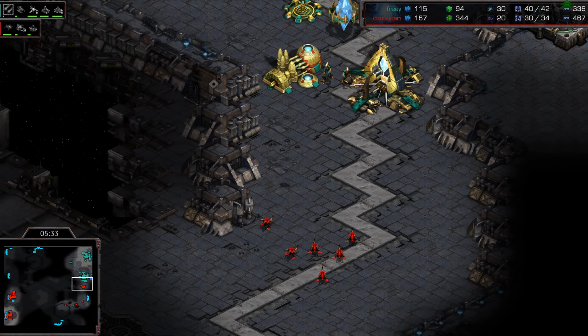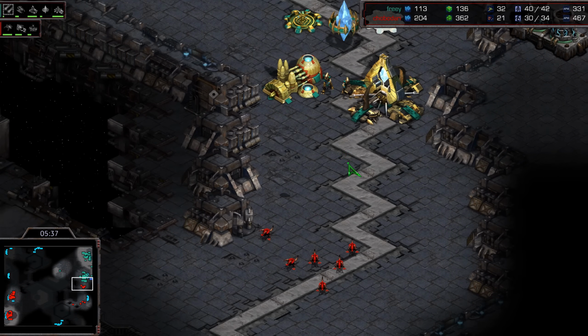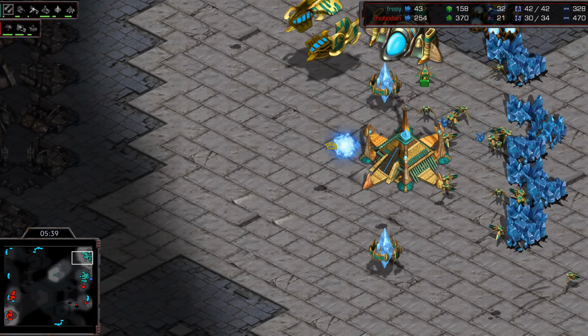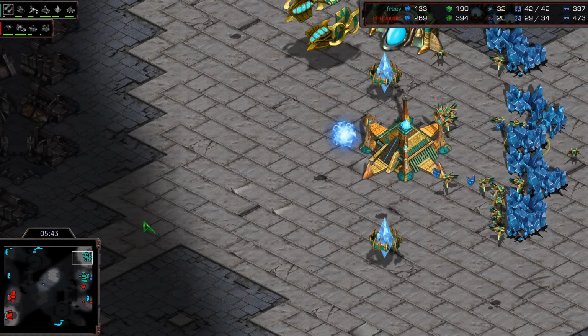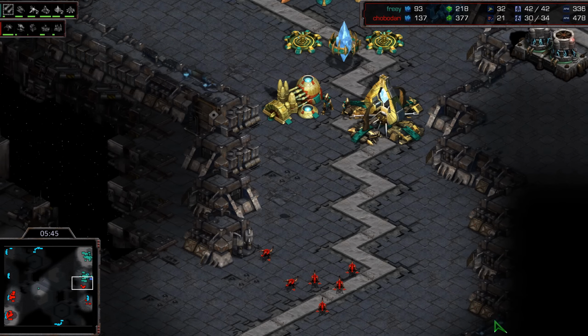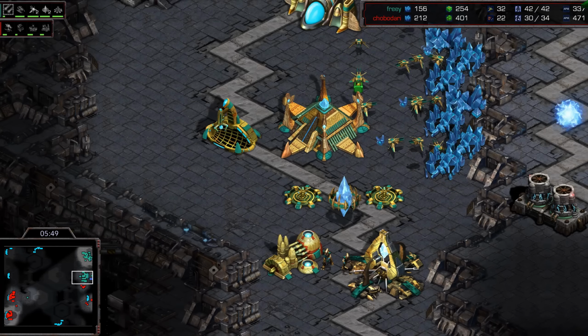Bust down your buildings. This cannon can't shoot you. Can't provide too much vision. Corsairs can't do anything about these lurkers. And yeah, lurker production has begun, and it's going to continue for a while. Unless these lurkers... Oh, he's doing the high ground lurker stuff.